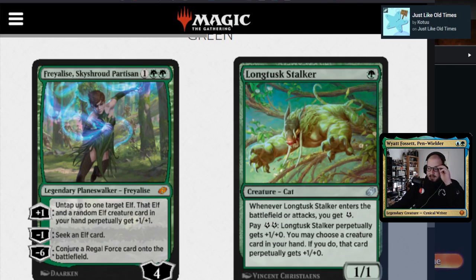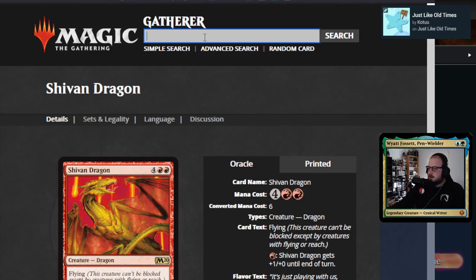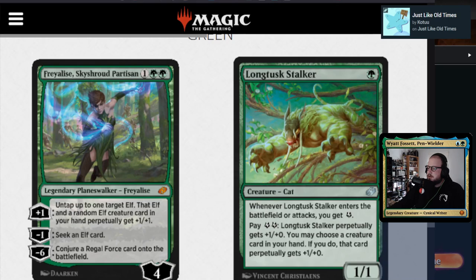Her ultimate ability, her -6, is you conjure a Regal Force card onto the battlefield. We don't have Regal Force on this list, so let me look it up real quick. Regal Force. Yes, I agree. Oh, wait. Did that say battlefield? Oh, yeah. Conjure a Regal Force card onto the battlefield. You'll have to do +1 twice, at least. You could do it 3 times or whatever. And if you have that weird edge case scenario where you only have 1 elf card, that matters a little bit less. But you need to get it up to 6 loyalty so that you can do its ultimate ability, which is conjure a Regal Force straight onto the battlefield.